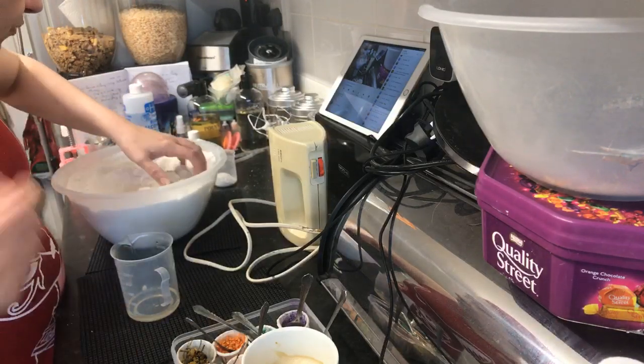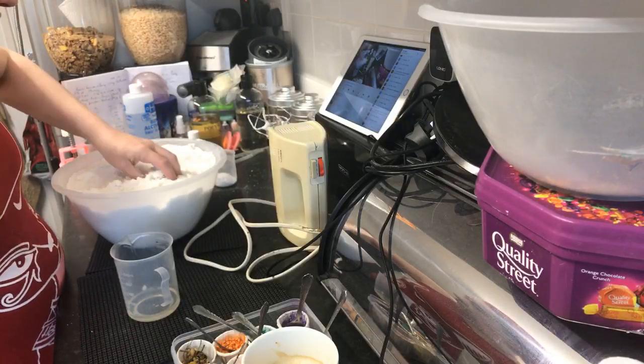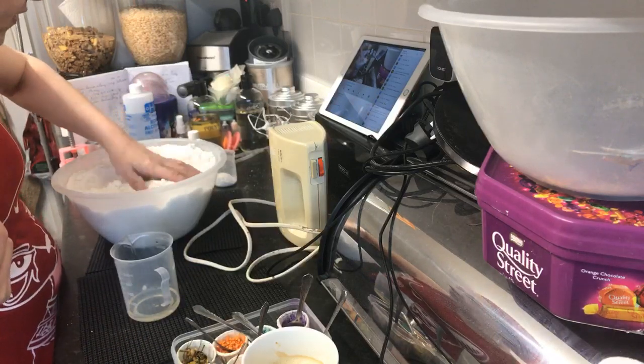And they help my hair grow great, because my hair was really short and then it grew right down to my bum.